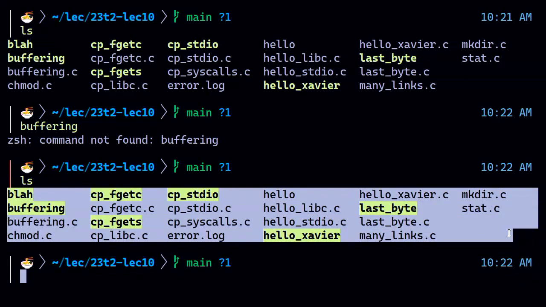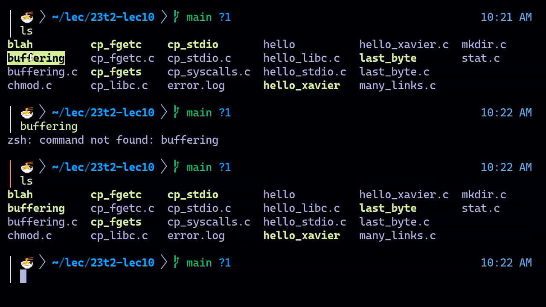So in week 9, we're going to talk about where your shell looks for programs by default. But by default, your shell is looking for programs in a special location. And buffering lives in the current directory. It doesn't live in one of those special locations. So in order to tell our shell to use the buffering file from the current directory, what we can do is dot slash. Dot slash says access the file within our current directory called buffering. And that's why we've always placed a dot slash before trying to execute a program. The dot slash tells our shell to look for the file in the current directory.